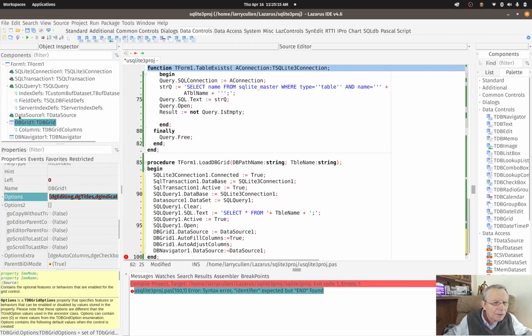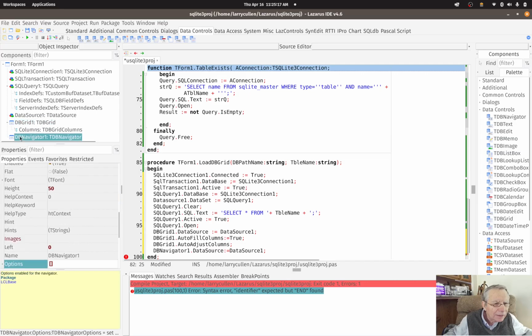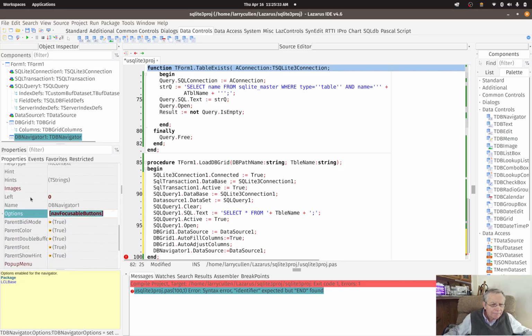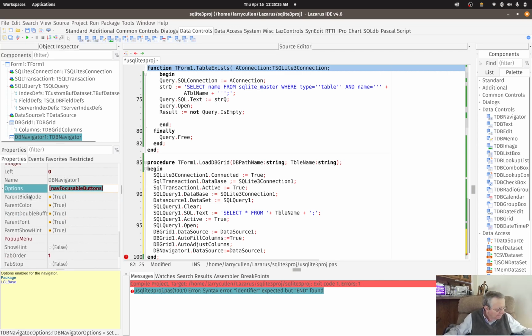Okay, now let's look at the navigator. Options. We want focusable buttons. Okay. Well, I think we've got it set up.